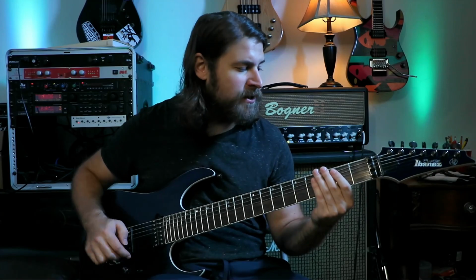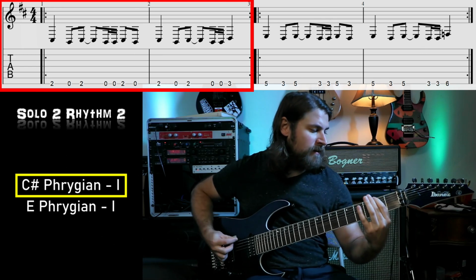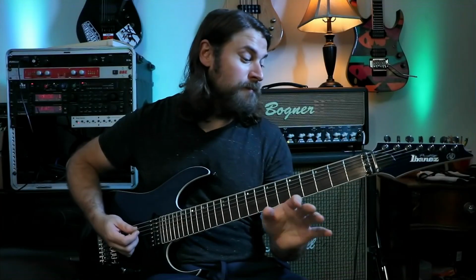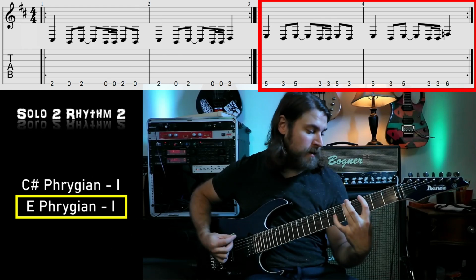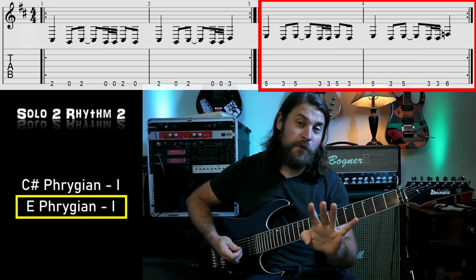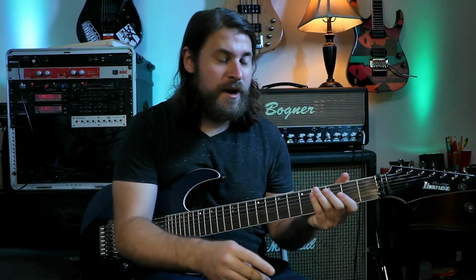But the bass part is kind of like this. It's on C sharp, and then goes to D. So this is a C sharp Phrygian riff, which then immediately goes up to an E Phrygian riff. So minor third, up. And then it just goes back and forth four times total before it changes again. Now let's take a listen to Kevin Moore's organ part the first two times through, and we're going to see sort of a buildup as it happens.